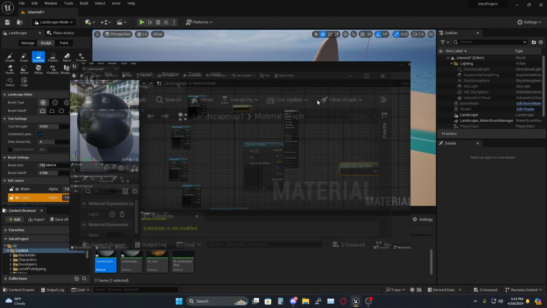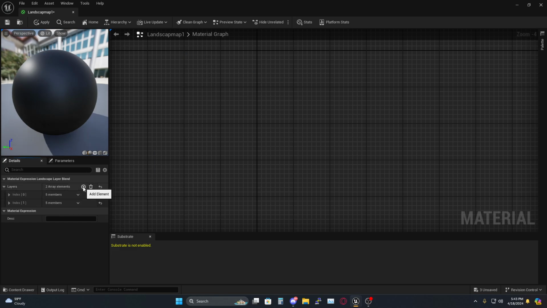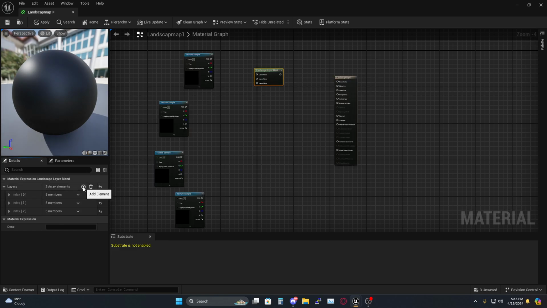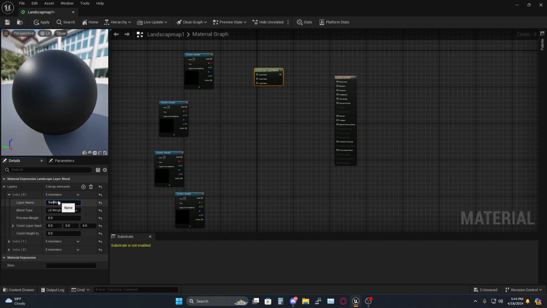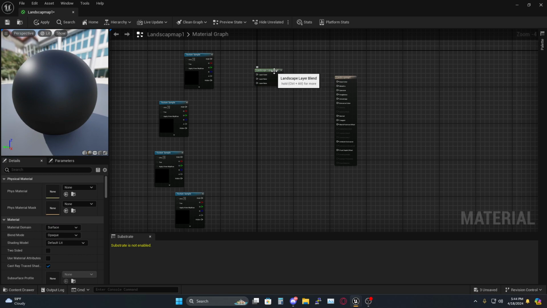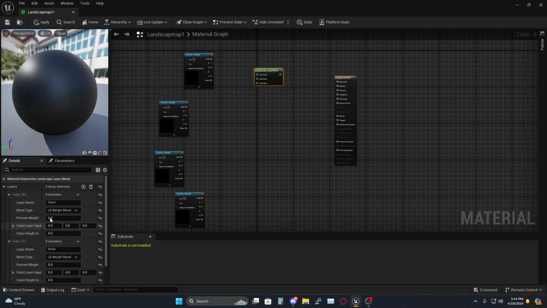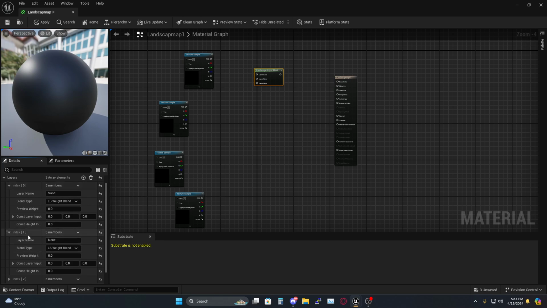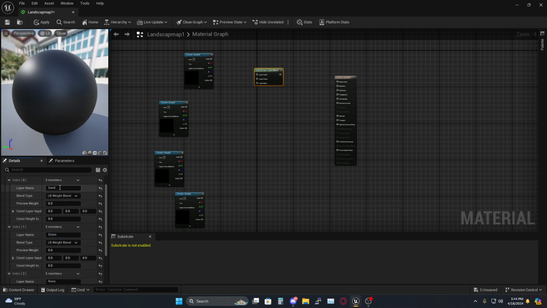So we'll bring this back up. We'll say 3 for right now. So the first one, index 1, we'll make it sand. And then layer 2, index 2 in our array, or index 1 rather, position 2, we'll say grass. And then for the third one, we'll go with some rock. Yeah, the rock for the mountain for another layer.